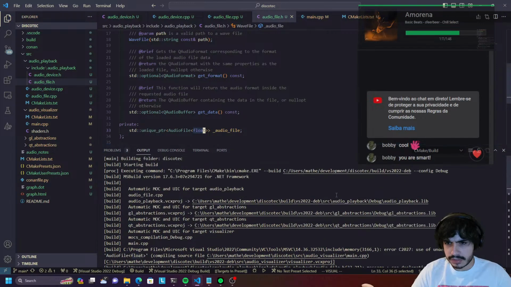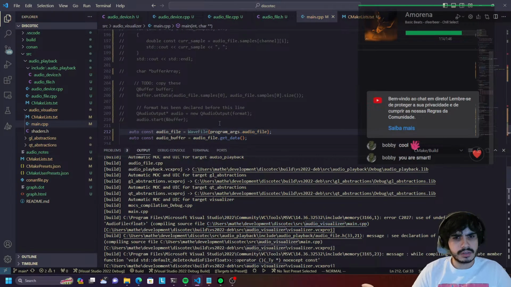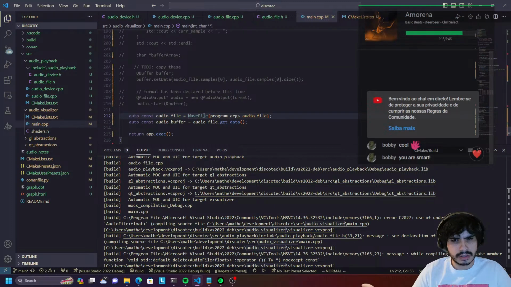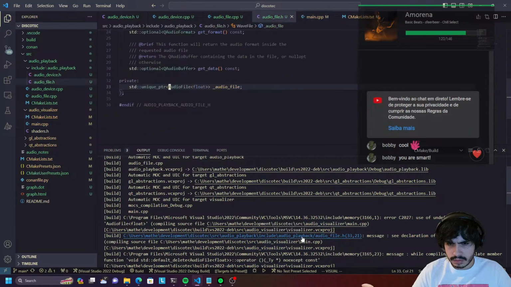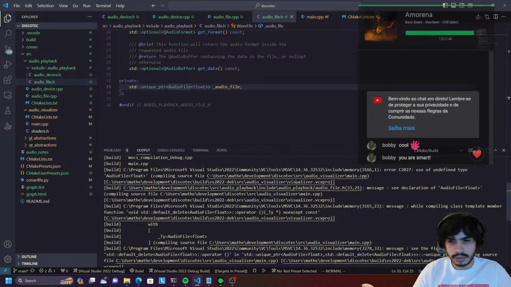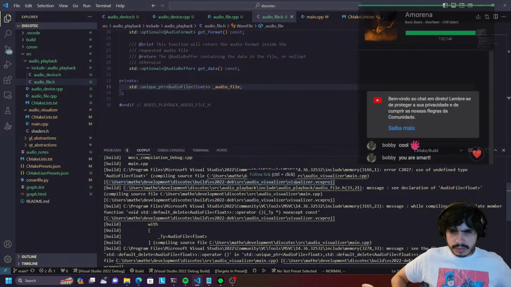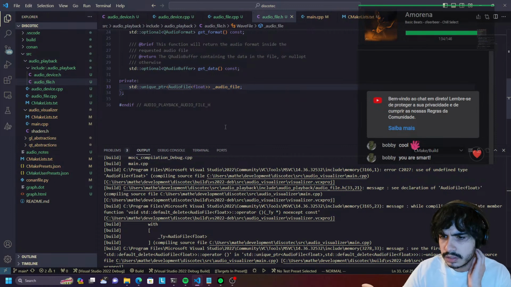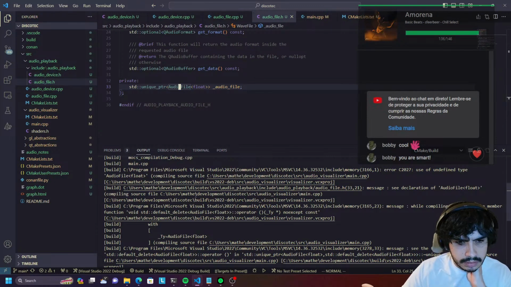Yeah, I mean, this should be fine as far as I know. As far as I can tell, this should be okay. Audio file is in the unique pointer, and you can definitely use incomplete types with unique pointers, so I don't see what the issue is here while compiling it.